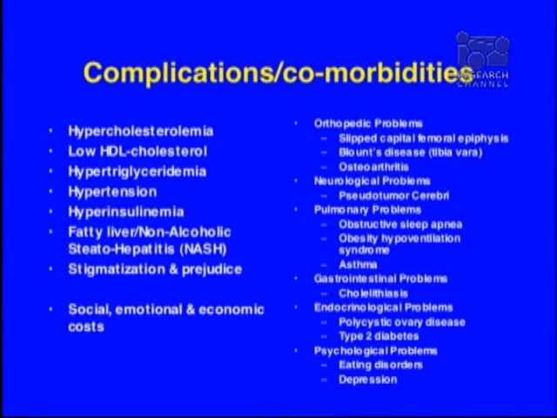Fatty liver, or non-alcoholic steatohepatitis, NASH is what it's being called, is where you actually get fat infiltrating the liver. So over time, it turns into a problem that is almost indistinguishable from alcoholic cirrhosis, where you can get terrible liver disease from just having the fat take over parts of the liver and destruction of the liver tissue. We're starting to see this in probably 10 to 15% of the overweight children we see in our clinics.